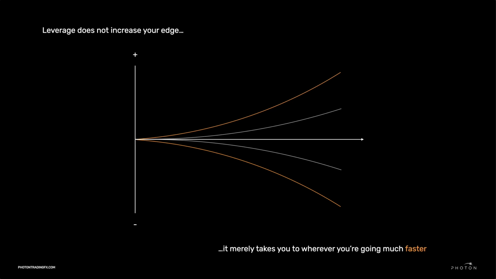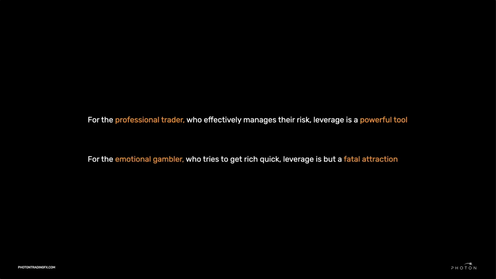So in the risk management module, you're going to learn how to safely harness the power of leverage so that it works for you rather than against you. For the professional trader who effectively manages their risk, leverage is a powerful tool. But for the emotional gambler who tries to get rich quick, leverage is but a fatal attraction.